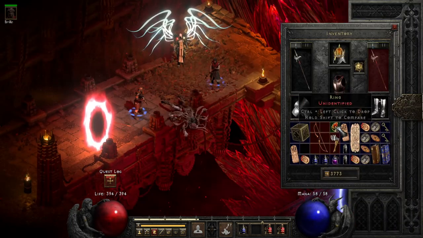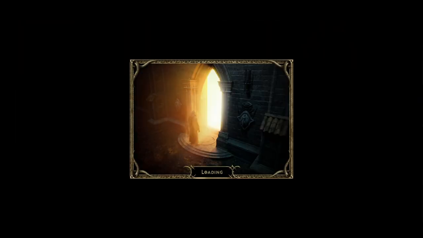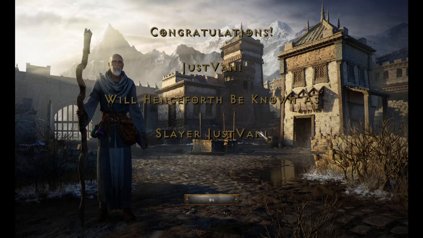The rogue bow, and we don't know what ring, ladies and gentlemen. After the commercials, you're gonna see this. Dramatic recursive music. Just Vani will henceforth be known as Slayer. Just Vani. Now, we need to make a Cauron.